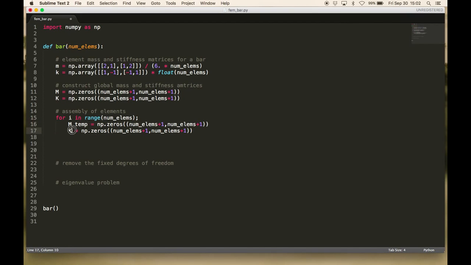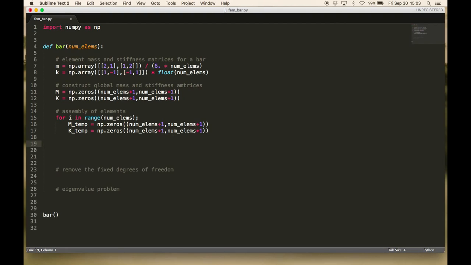These are temporary matrices. The idea is I want to create a temporary matrix, take that element and place it in that matrix, and then add that matrix to the global matrix. It will become clear in a second.